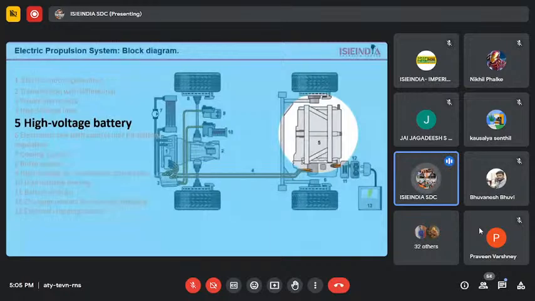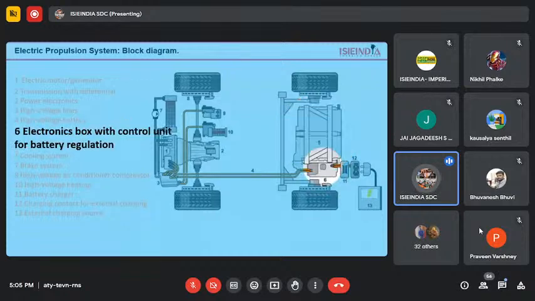Sixth one, the electronic box with a control unit for the battery. The battery also needs continuous monitoring, and also the battery power has to be connected with the electronic control unit, or our power electronic box. The battery also needs to be charged.